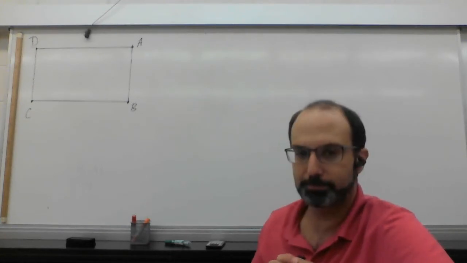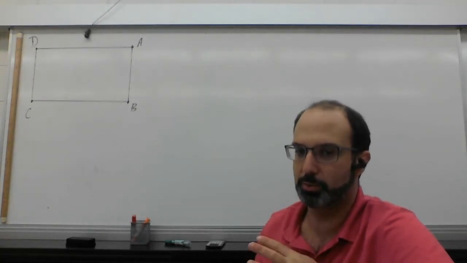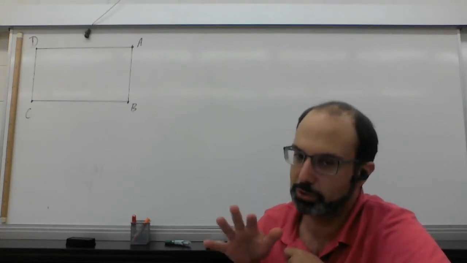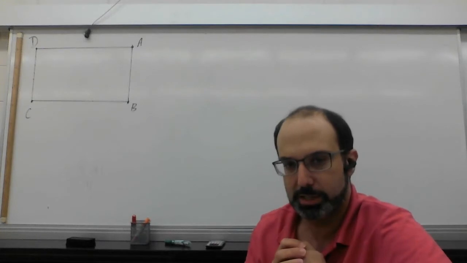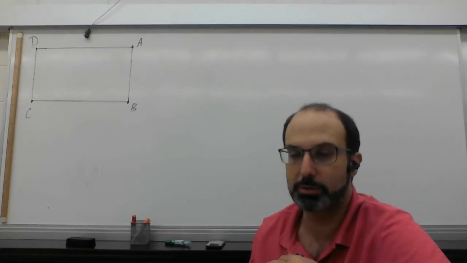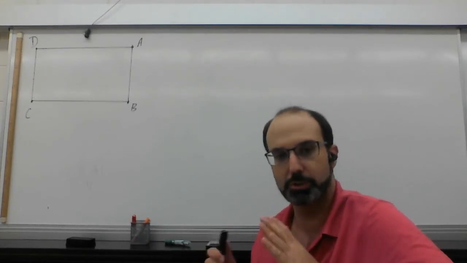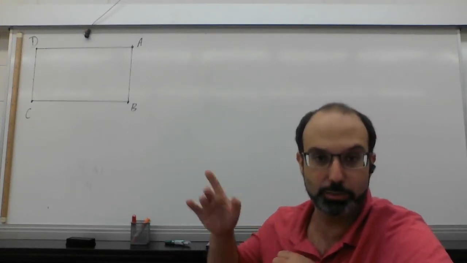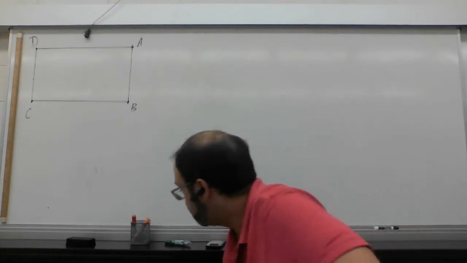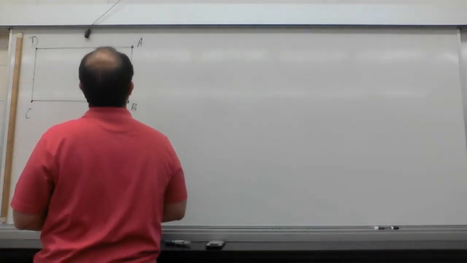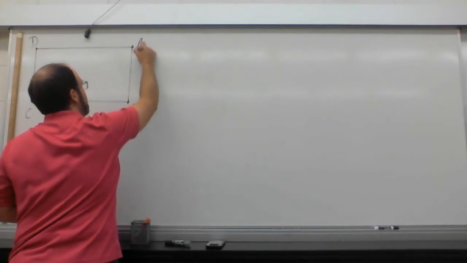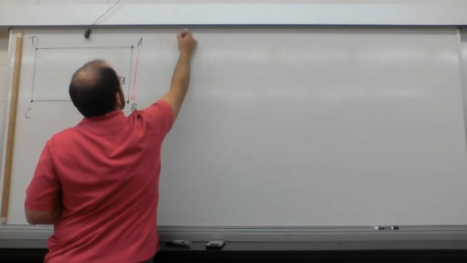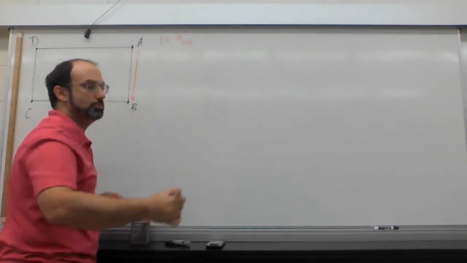Okay, so always we want to draw what we're doing in the diagram to make sure we keep it in our minds. Some of the questions, like these ones, no. But some of the questions we're going to deal with are going to be very complicated, and we want to make sure that we don't lose ourselves. We don't lose track of what we're trying to do. So you always want to record everything you can in one place. So to that end, we'll use, say, red, and we're going to travel from A to B like so in a straight line, and it tells us that it's going to take 9 seconds in order to do that.